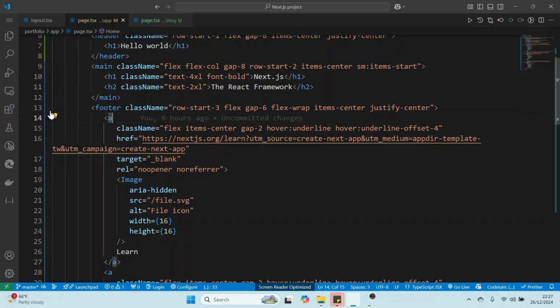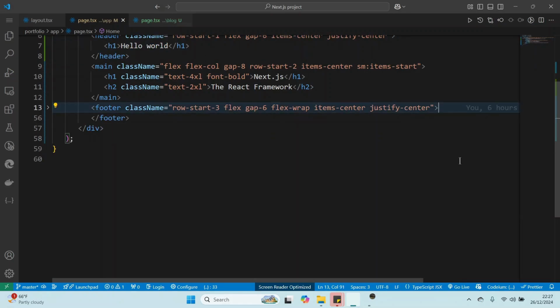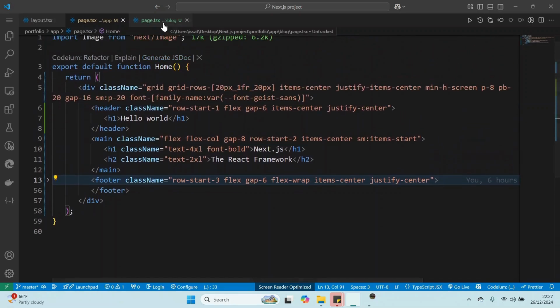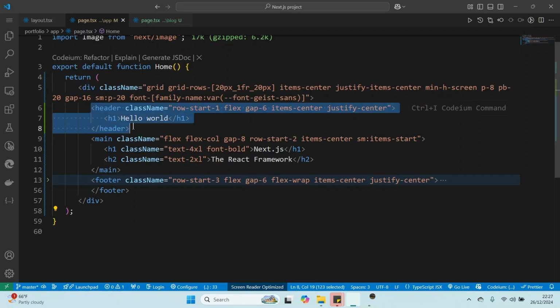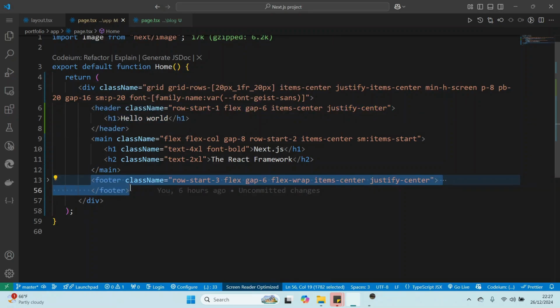That means anytime we want to include this layout in any other page or template, we would have to include the header and the footer, the main, and type the same thing. But you can also just create a reusable component: a reusable header and also a reusable footer. Then we can just import and include it here, the header and the footer.